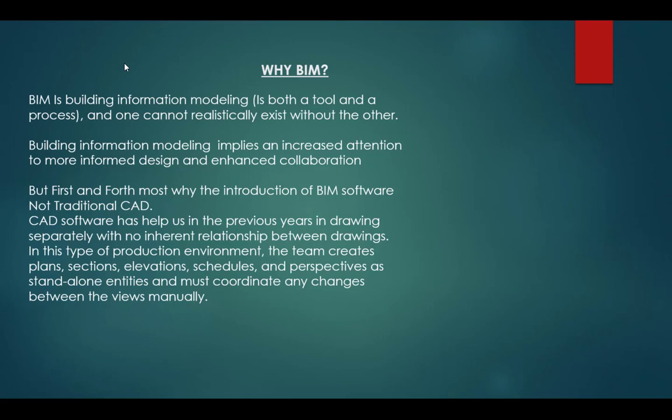So in BIM, you are able to see what? The modeling by getting the information and also giving you a specific information about the building in which you are modeling. But first and foremost, why the introduction of BIM software, not traditional CAD? So we have traditional CAD such as AutoCAD and other software as well. So why are we introducing BIM or building information tools?